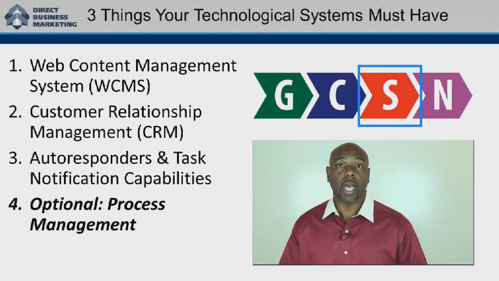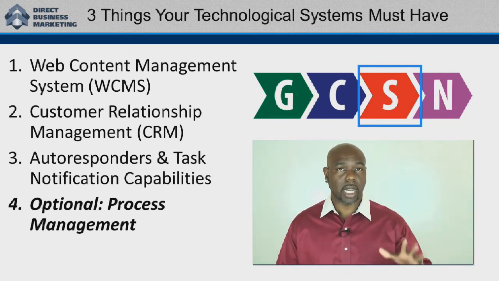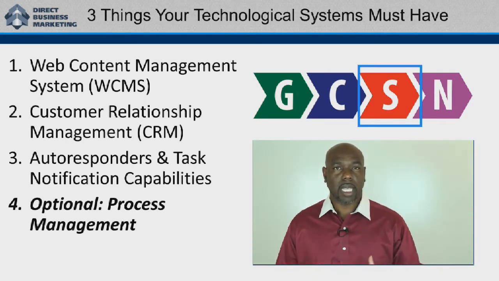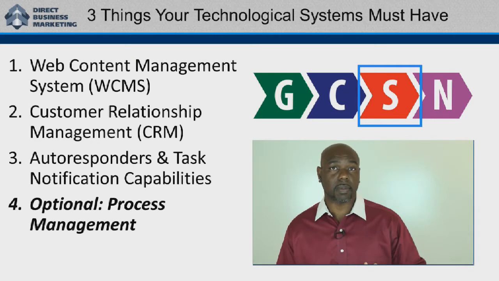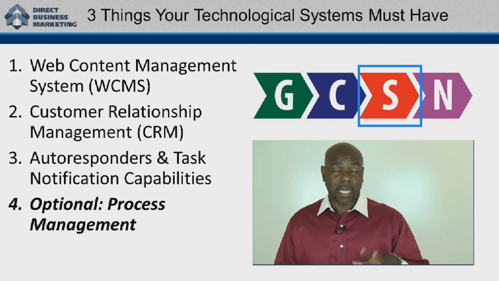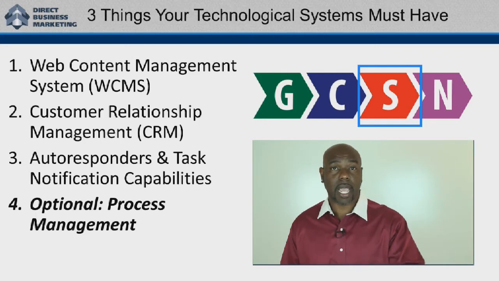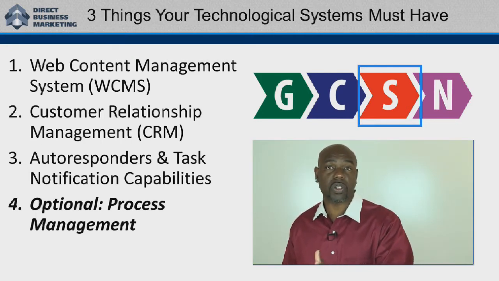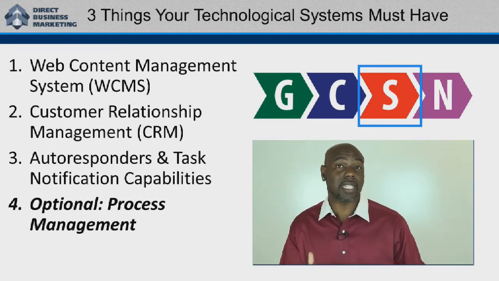So technology. Now, take a little rewind here. When you are marketing and thinking about your technology and setting up your systems, you want to think about the balance between how much you spend on marketing and how much you spend on your systems, okay? Let's say you had a budget of $5,000 coming out the gate, right? And you're putting together this marketing campaign. You want to take an opportunity to talk to someone who understands what the balance should be between how much you're going to spend on the lead generating items, or the items that get the traffic to your site, and how much you should spend on the site and on technology.